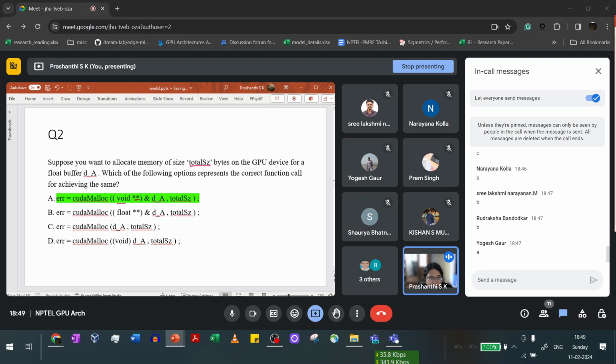We'll maybe discuss it in the next class. But while this is just a convention, right? You just need to know this to answer the question. But going one step beyond that, why does it have to be void and why does it have to be star star? Any ideas or thoughts?